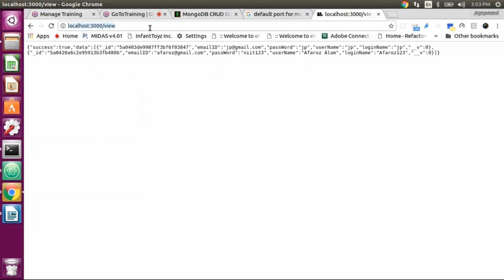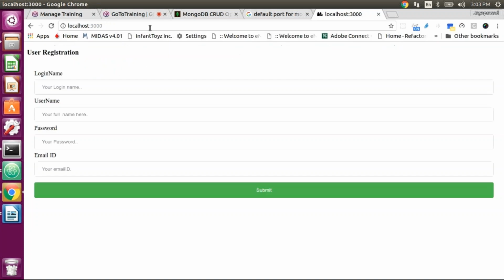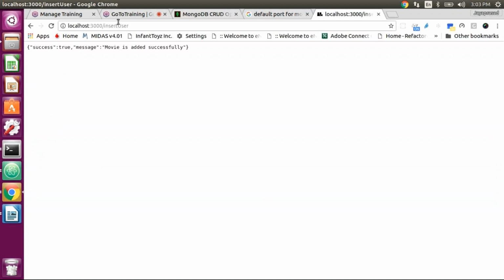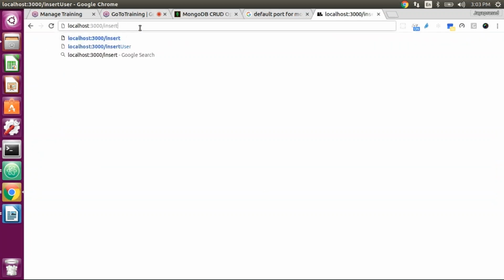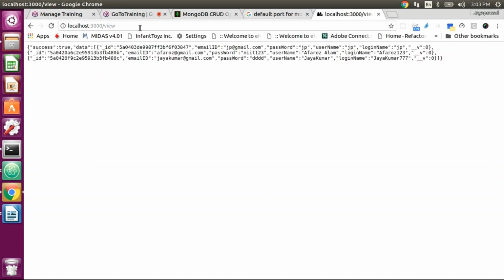Again, for example, if I add one more person like Jay Kumar, you can see here that Jay Kumar's details also come up. Now let us see the code.